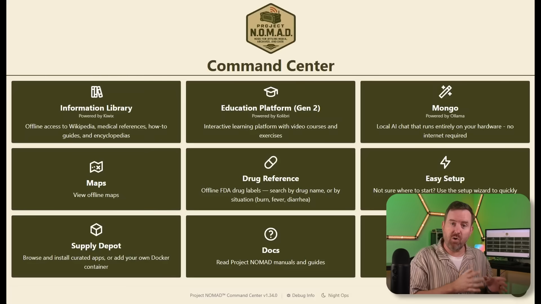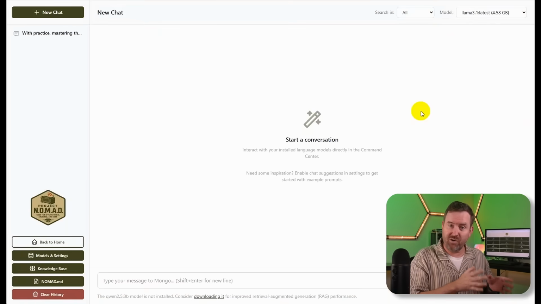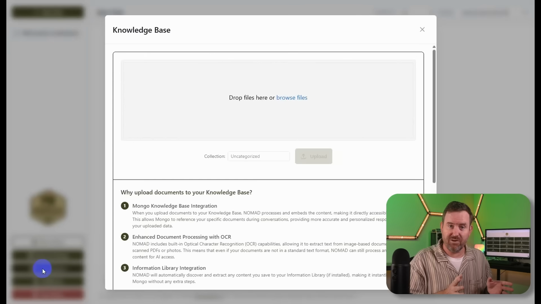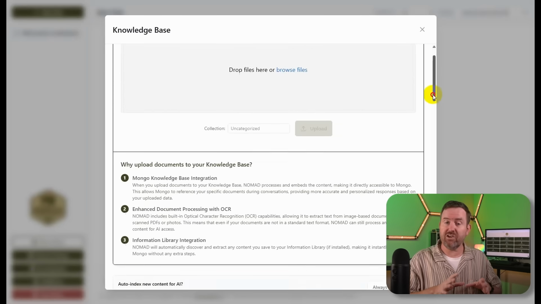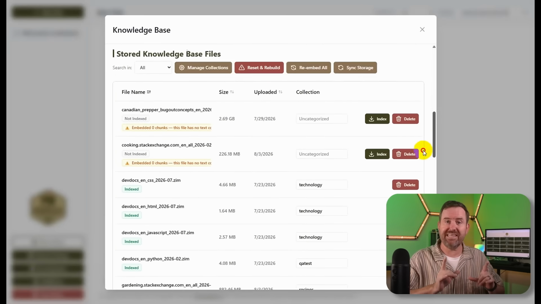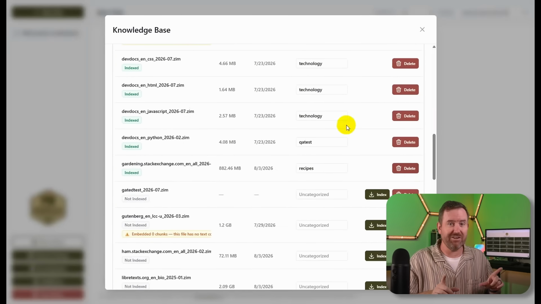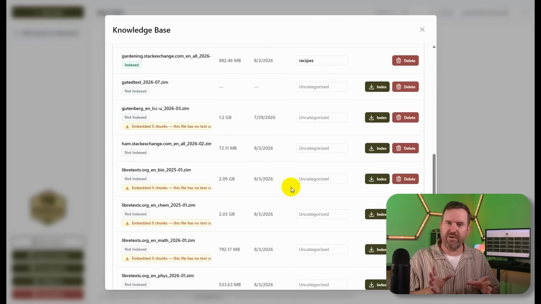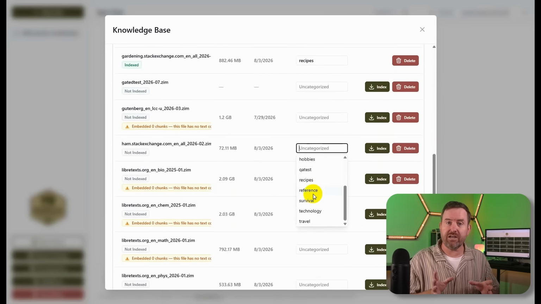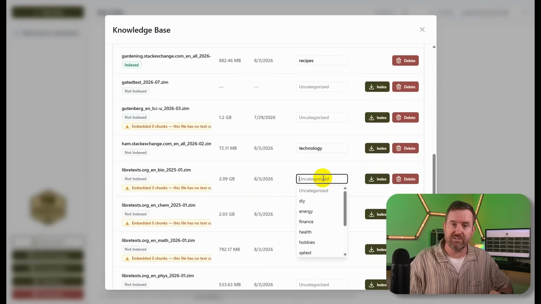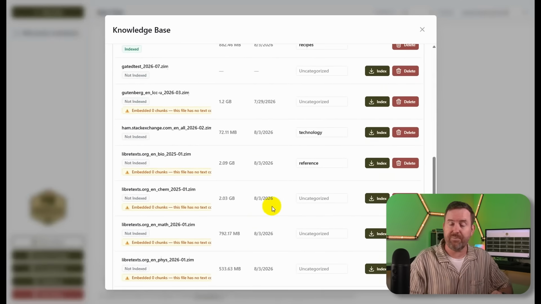You can now point your local AI at your own manuals and tell it to ignore everything else that it knows. The AI runs locally on your own hardware, and it is completely optional. You do not need to install the AI functionality in Project Nomad at all. We've had the ability to upload your own documents into Project Nomad for a while, so PDFs and manuals or notes or whatever you happen to have.